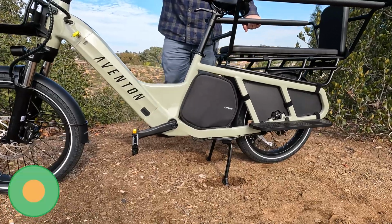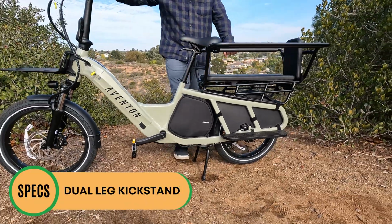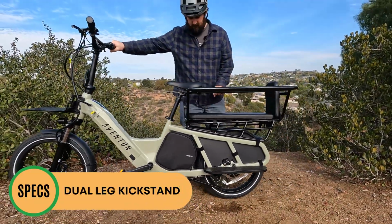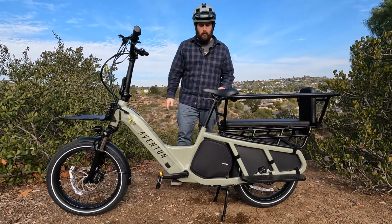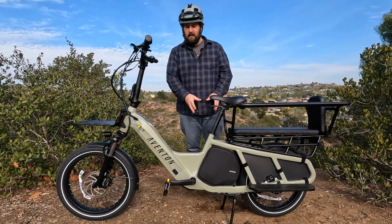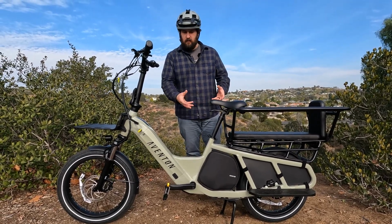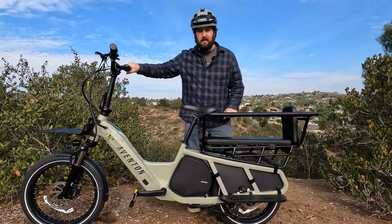As with most cargo electric bikes, we have a dual kickstand, keeps the bike more stable. JT is going to demonstrate how that works. Simply rock the bike forward and rock it backwards, nice and easy. I will have to say too, out of all the cargo electric bikes I think Ryan and I have ridden, this is one of the easiest kickstands, and it really hugs the frame a lot tighter than some other ones. So really props to Aventon for designing that kickstand. It's really nice, and it's really easy to get the bike on and off of it.